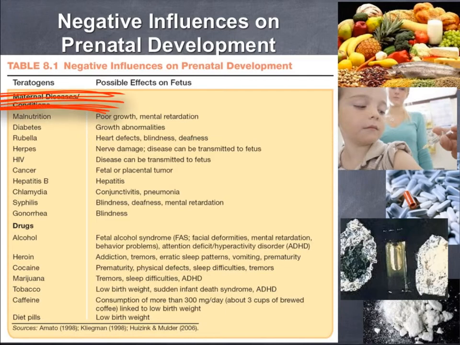Teratogens are harmful agents in the prenatal environment that can negatively impact prenatal development or even cause birth defects. Impact depends on both intensity and the time at which it is present during prenatal development. Most devastating consequences occur during the period of the embryo. Heroin, cocaine, and crack during pregnancy are linked to miscarriage, premature birth, low birth weight, breathing difficulties, physical defects, and at times fetal death.